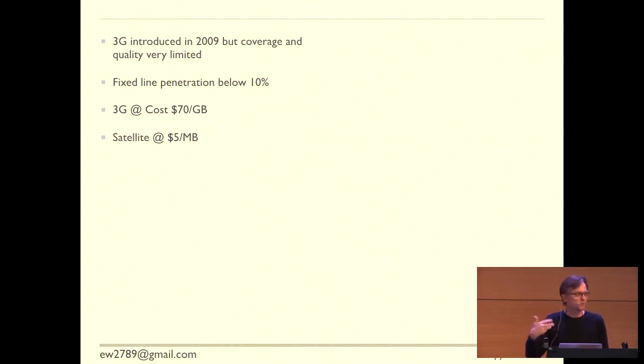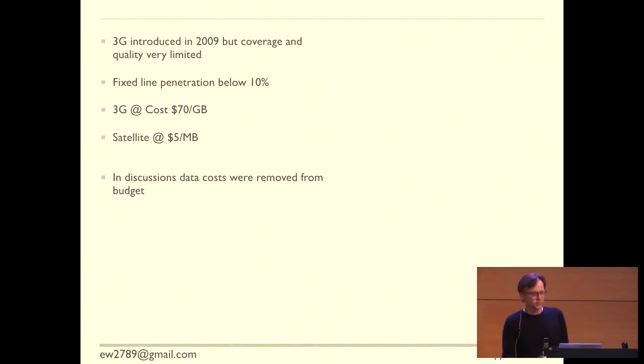We had these systems that worked really well, but they were online, so we wanted to see if we could work with real time. I put into the budget a pretty big amount, trying to work with this $5 a megabyte satellite thing, but when we started to have discussions and the CDC moved in, they said, oh, by the way, this internet budget, can we remove that? Because we need that money for something else. I had a lot of arguments with a lot of people to explain that, no matter what anybody tells you, 3G is not going to support this.